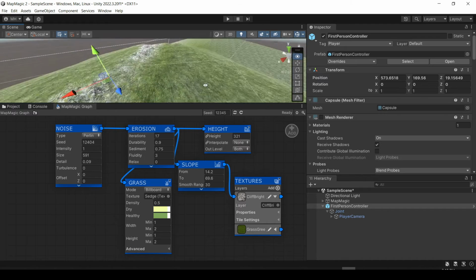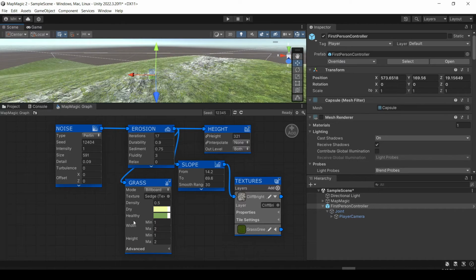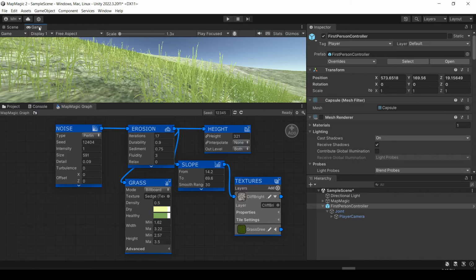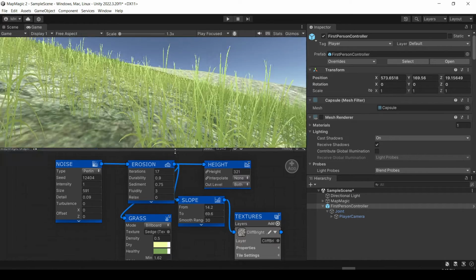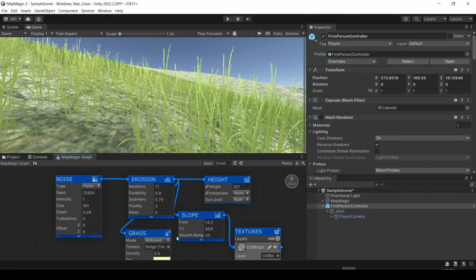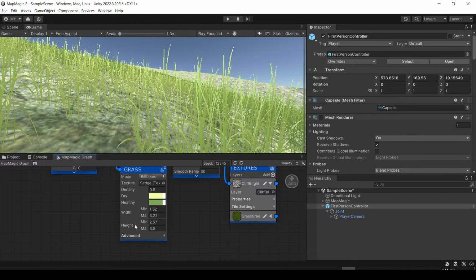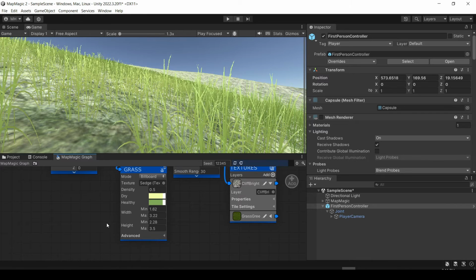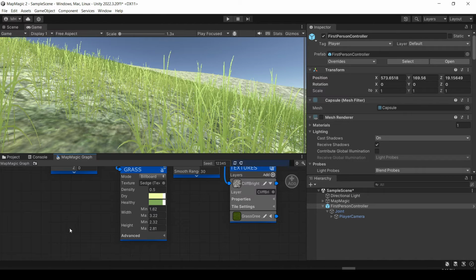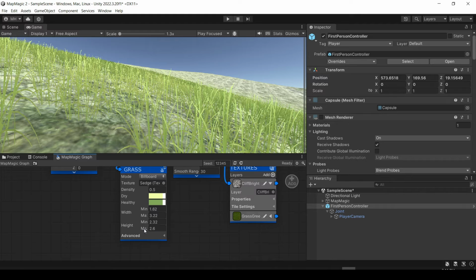If you want to see this better, you can change the width and the height. You can set min and max width, based on it's random. So if you want to make taller grass, you can do that. And there's what it's going to look like in the game view. So we can make it bigger, smaller.